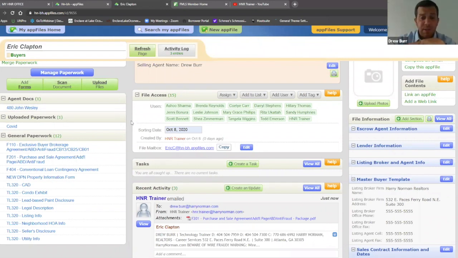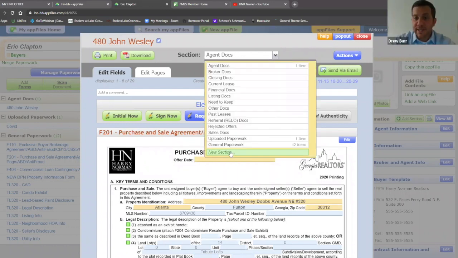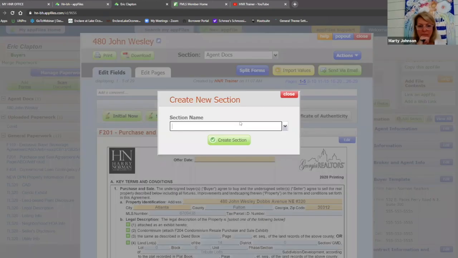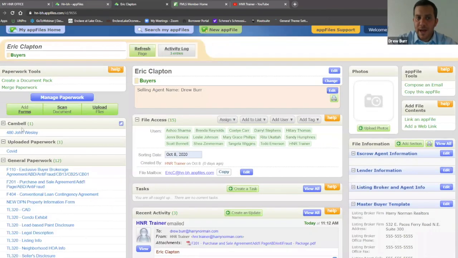So something that you can do, and well, we're really getting into this. I like this. So say, let me bring up that. So this is that merge document I have, right? Let's say I don't have that merged document yet. Okay, I have this merge document. I want it to literally just be a merge document. I want to change my section here to be Campbell and Brannon. Create section.